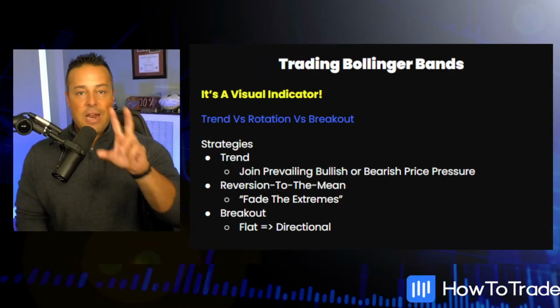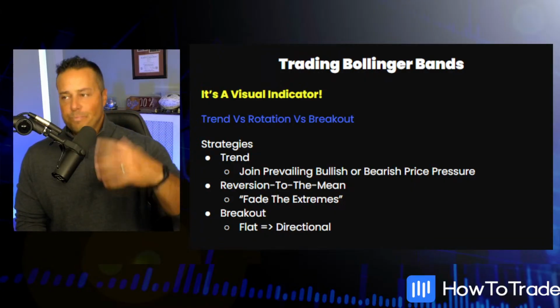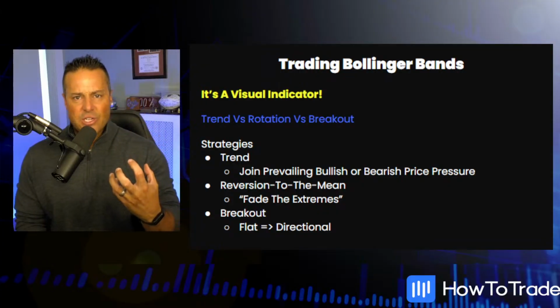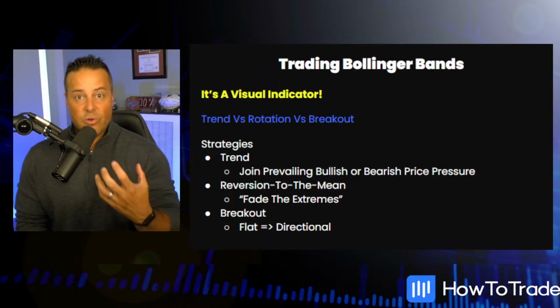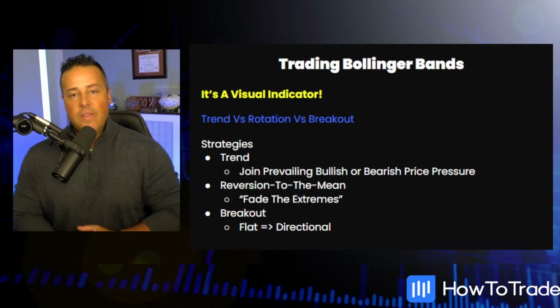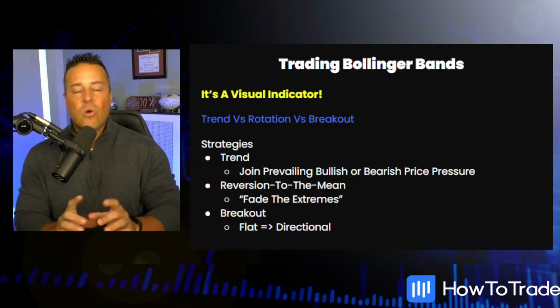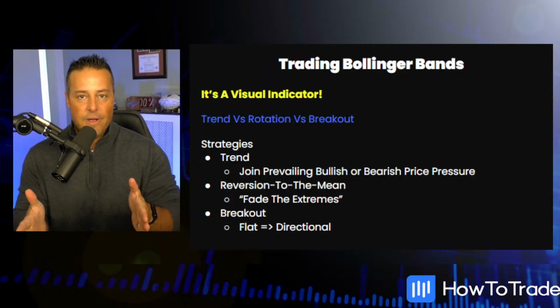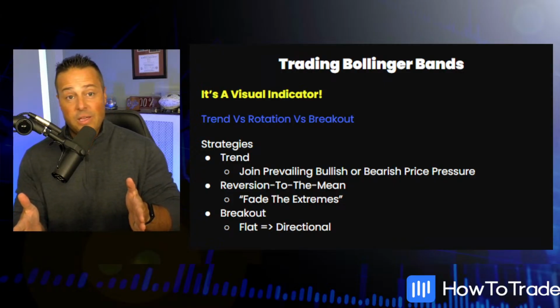We're going to cover two strategies in this video. We're going to give you a trend and a breakout strategy. It's not a true trend, it's more of a breakout strategy, but it's definitely a trend following strategy. And then the second one is a rotational or a reversion to the mean strategy. They both can make you money. You've got to be smart.